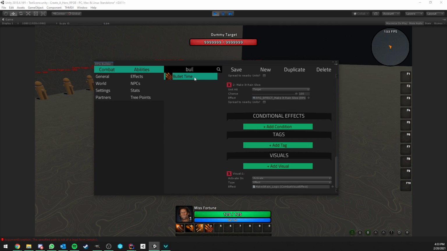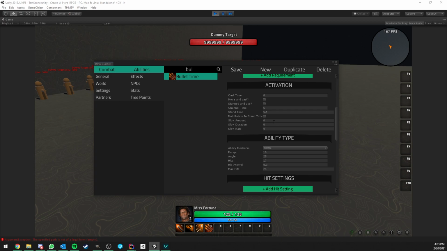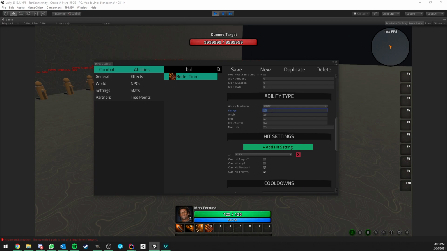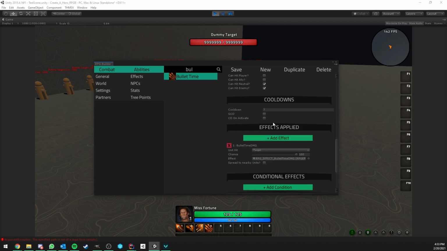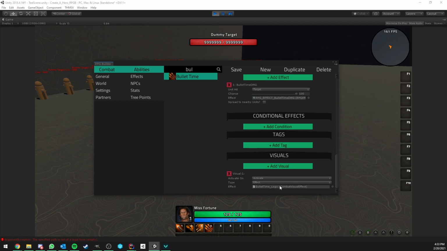The fourth and last one is Bullet Time, the ultimate. This one is of type cone. You see that it's a channel here, a 5-second channel. It also has a stun time, and the cone has 10 meters range, 25-degree angle, and it's going to hit 17 times total, with an interval of 0.3 seconds, and a maximum of 25 units can be hit at the same time. And that's pretty much it. Here it's applying the damage effect, and here it's spawning the cone spell effect.